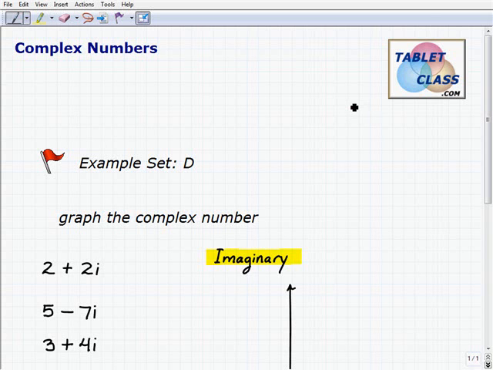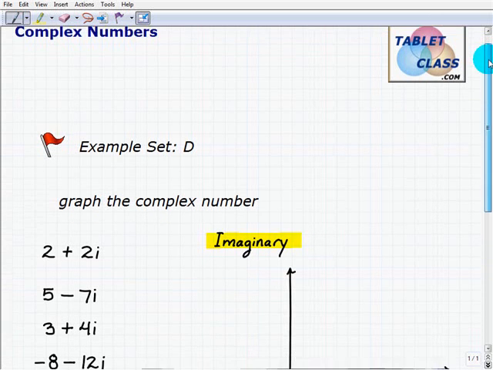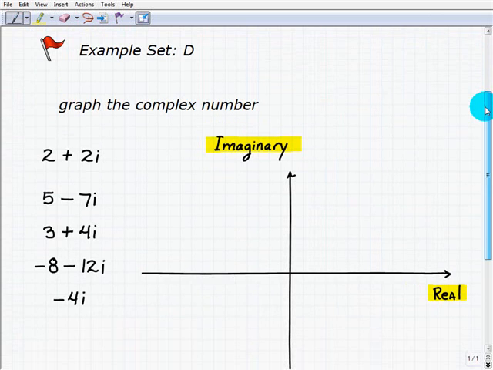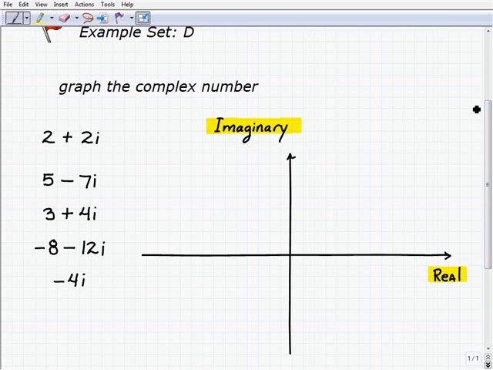As we discussed in the lesson, we need another coordinate system other than the XY coordinate system to graph complex numbers. That coordinate system, the plane that we're going to be using, consists of two axes, and I have them here. It's the real number axis, which is this one right here, and then of course we have the imaginary number axis, this one right here. It's very similar to plotting ordered pairs on an XY axis, but a little bit different, obviously, because we're dealing with complex numbers.